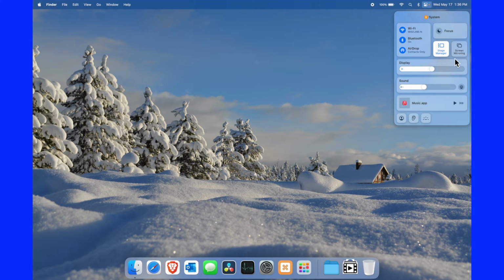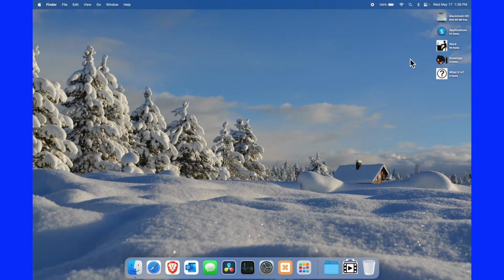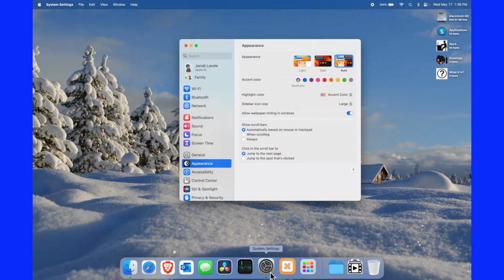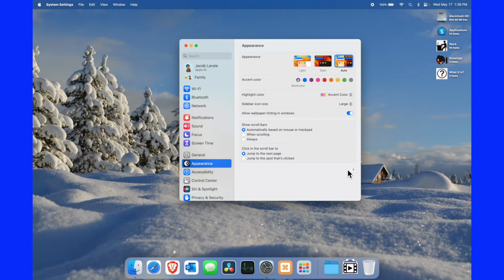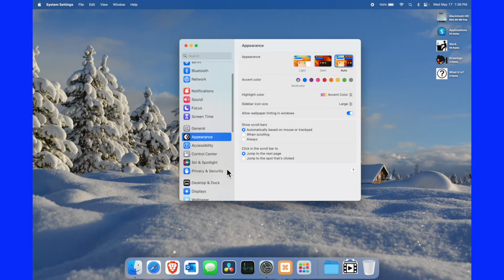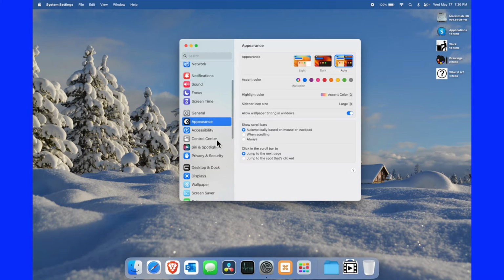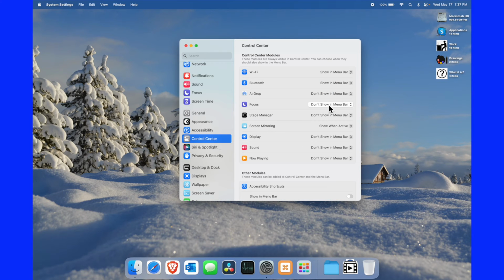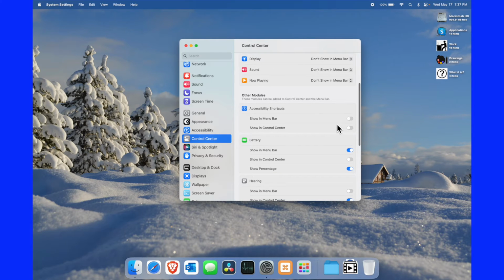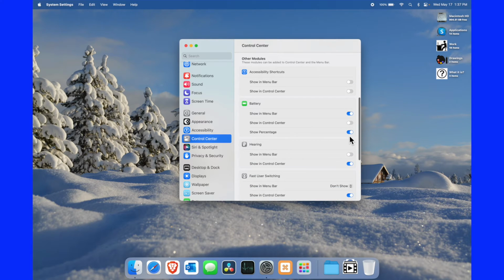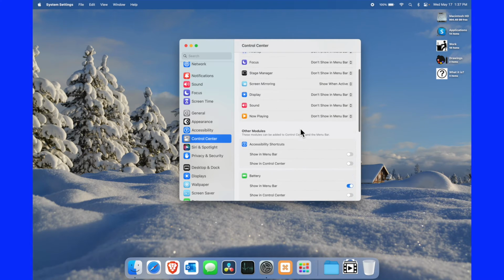So you can access plenty of things here. In my case, if you go to System Settings, which is your settings app, you can go to Control Center, and as you can see here, you can also turn on the battery percentage if you like having a percentage, like on your iPhone or iPad or even Android devices. You can turn it on here.